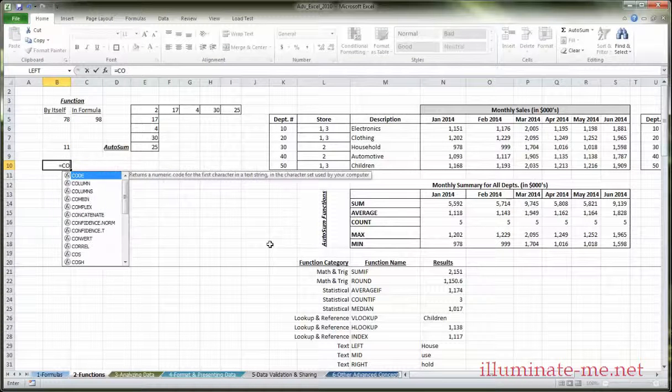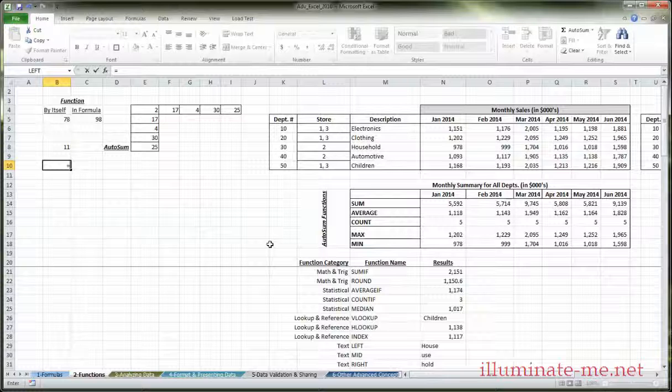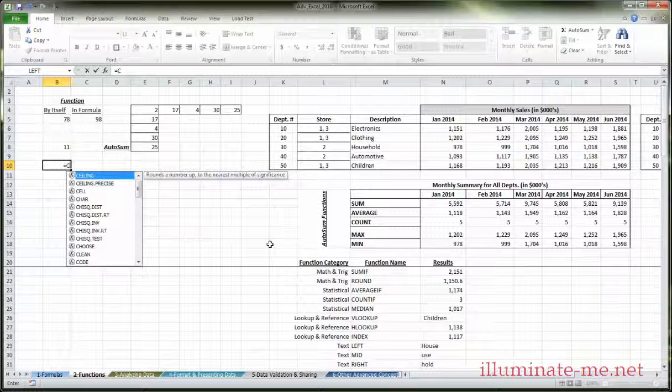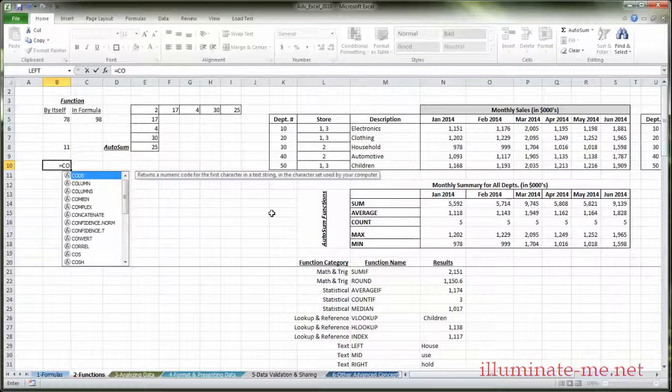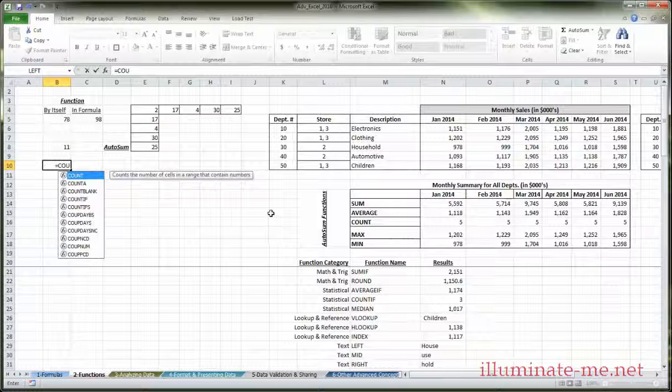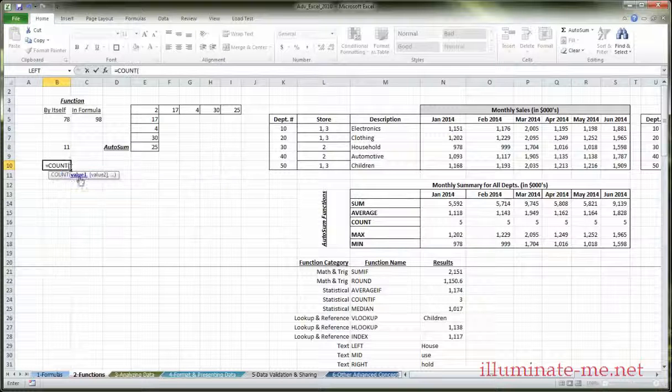You'll notice that when I start typing a text value, in this case C, all the functions that start with C will be displayed. And since I want to use the COUNT function, I type in OU and then COUNT is displayed. I double click it.